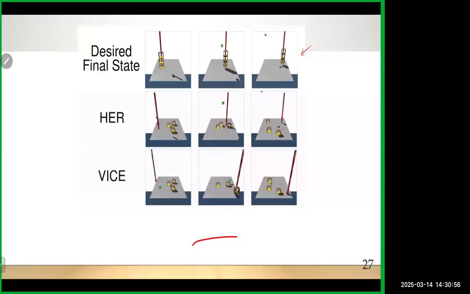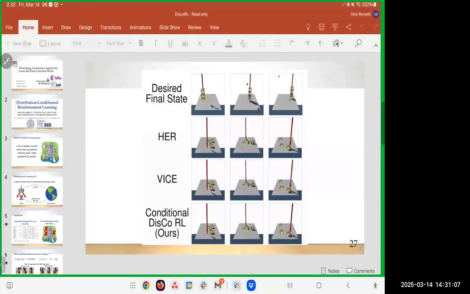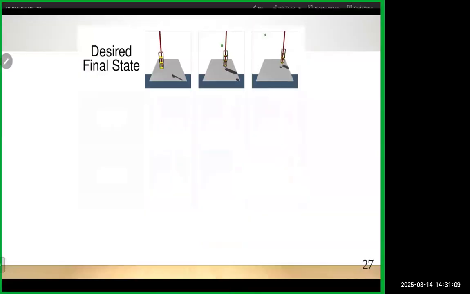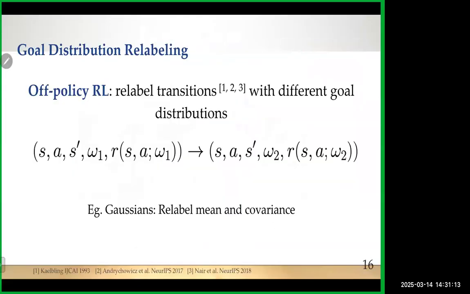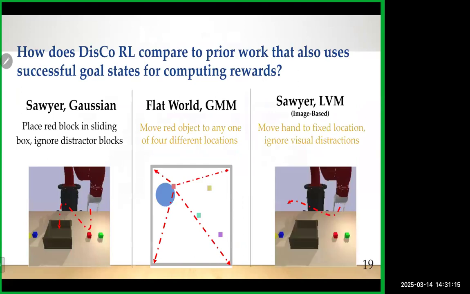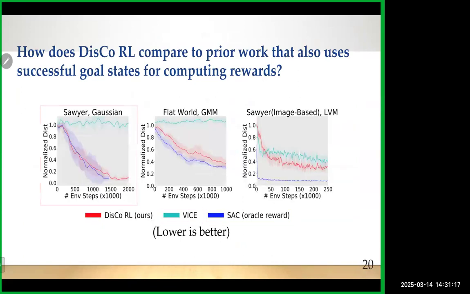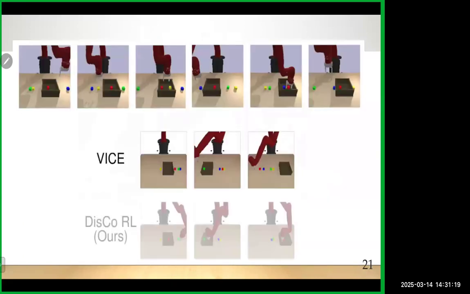Was the goal condition distribution also conditioned on the current state? Yeah, I think that's right. If you go back a bit, it was S final given current S, something like that.